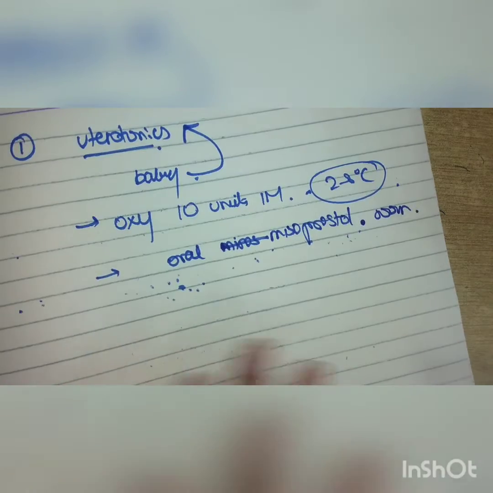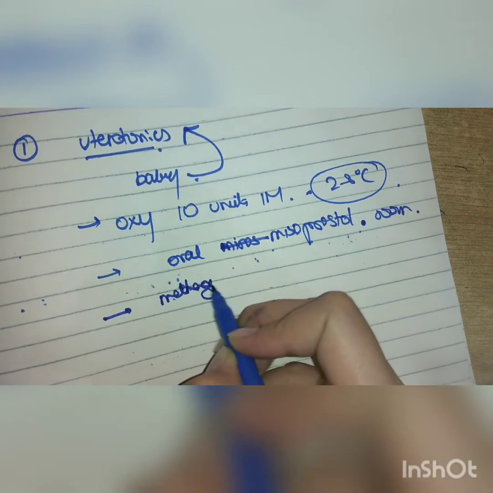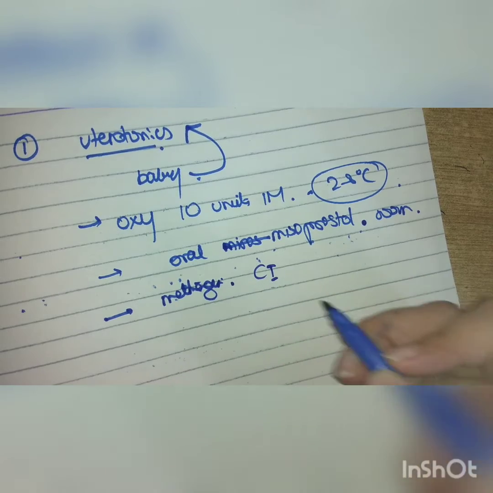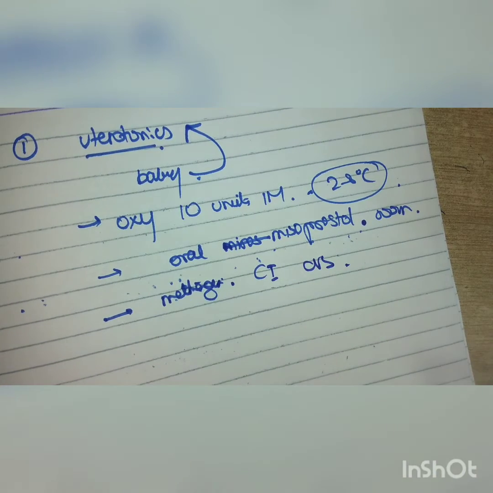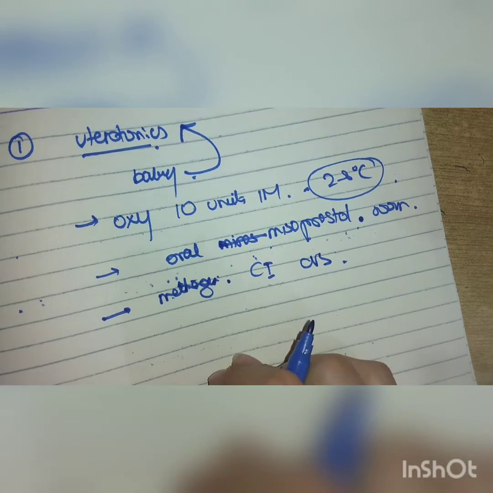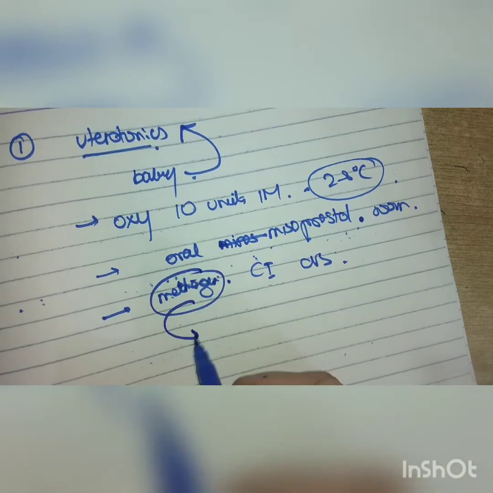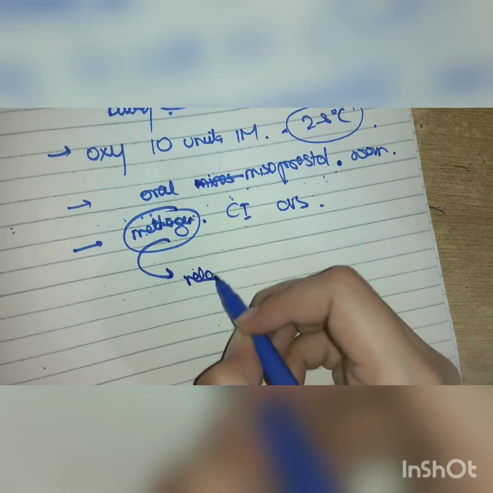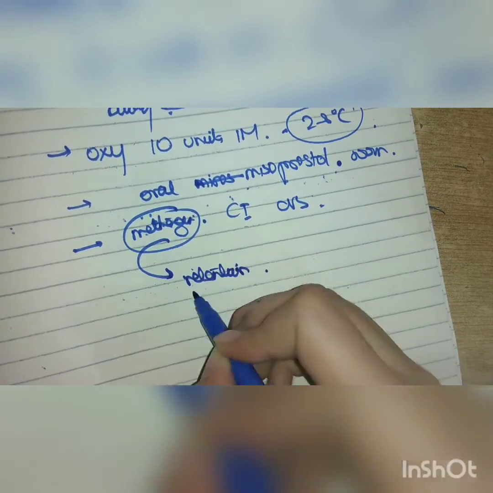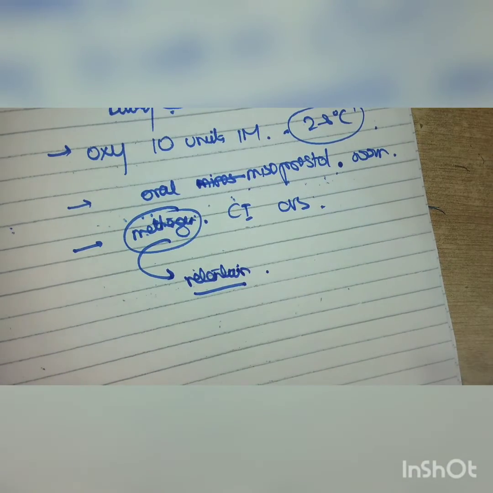Okay, so that's why we prefer it when we don't have cooling facilities. Then we can also use Methergine, which is very dangerous. It is contraindicated in case of cardiovascular issues, and it is also dangerous because it can lead to retention of placenta. So Methergine has a risk of placental retention. Always remember that. You were actively managing this stage, but instead you gave rise to another problem. You are the culprit in this case. So use it very carefully.